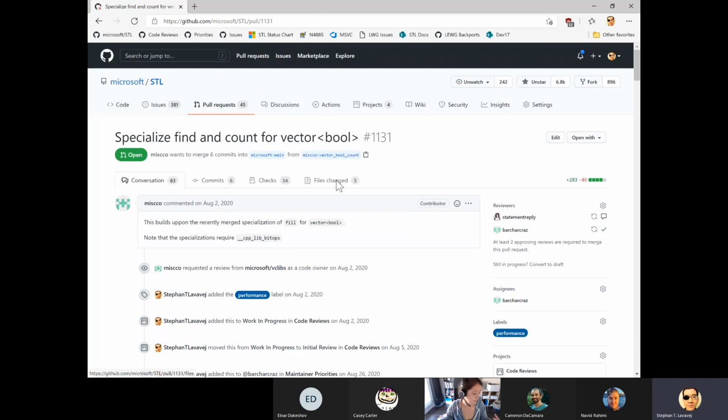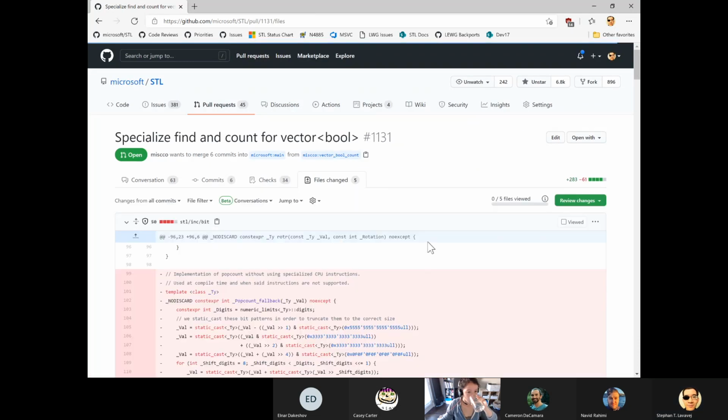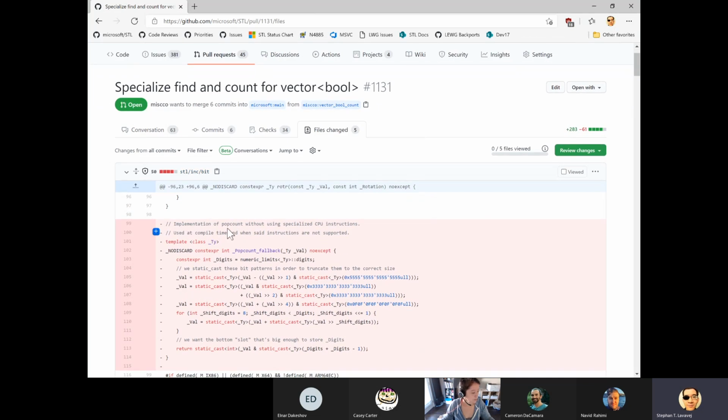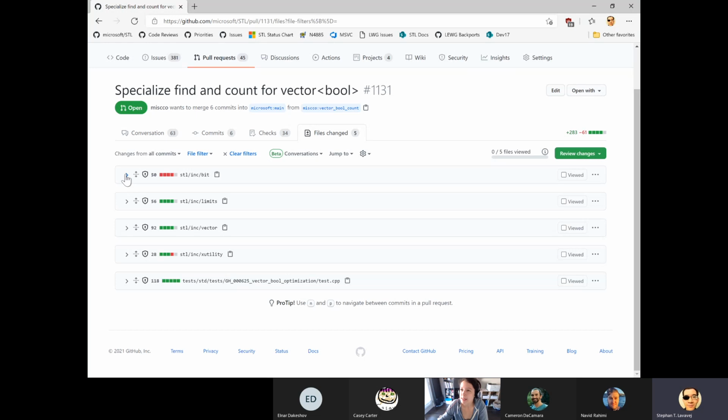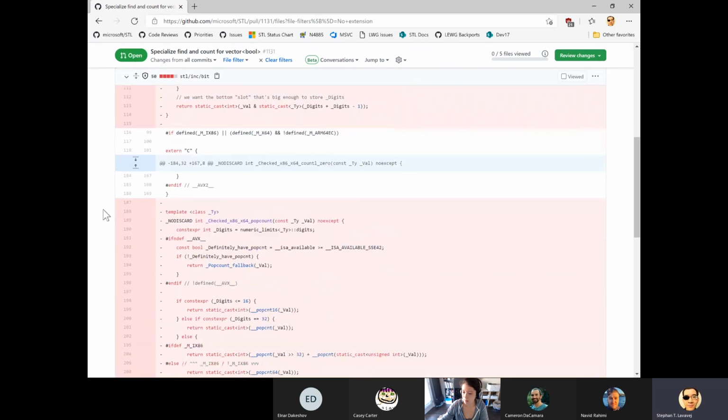Okay, so let's take a look at the code. I'm going to use Casey's cool technique that he taught me. If you alt-click this little chevron it minimizes everything, and then you can alt-click again to maximize everything. So we've got changes to the product code. We've got 1 file of test changes. Okay, so it looks like code's being deleted. Here it's actually being moved out of <bit> somewhere else, and then changes to vector itself. And xutility, which is an internal header, is indicated obscurely by the leading X there. So why don't we look at the bit change and the limits change first?